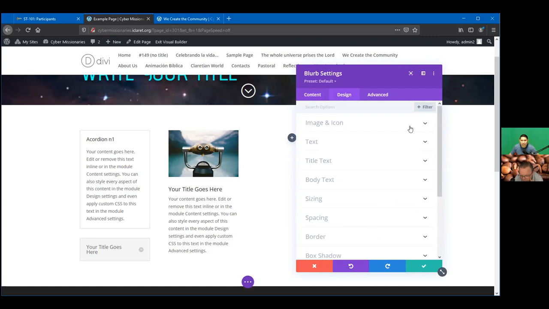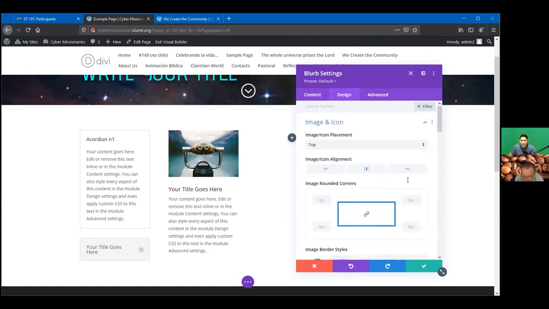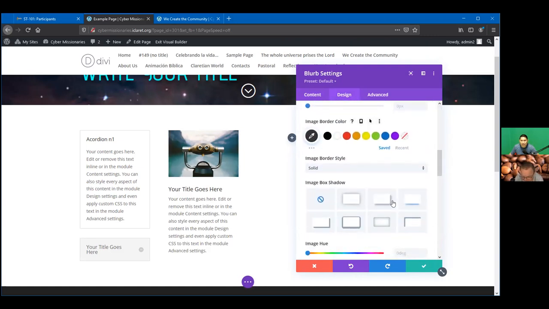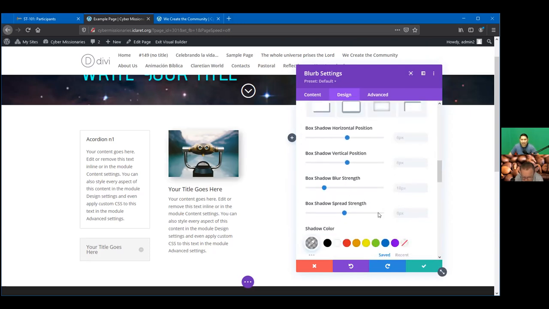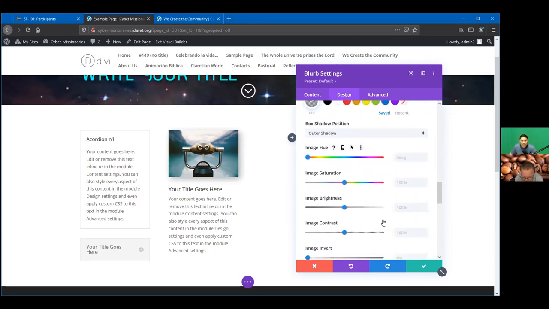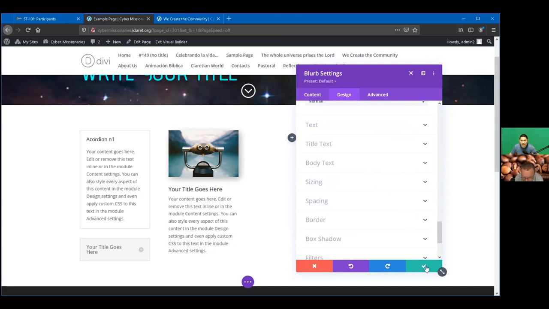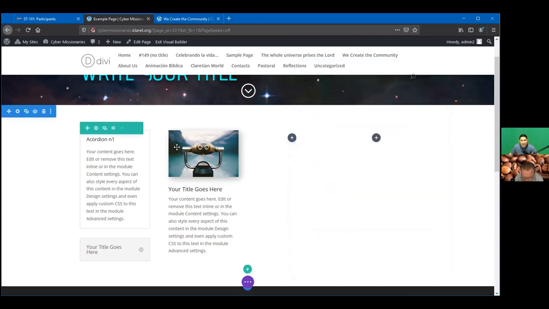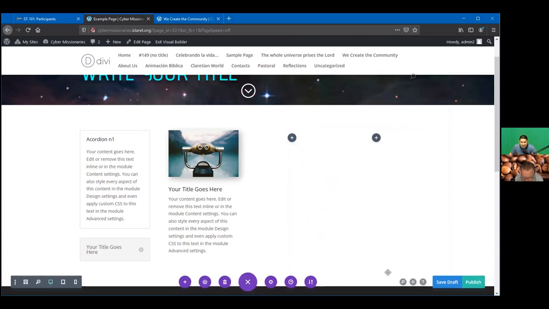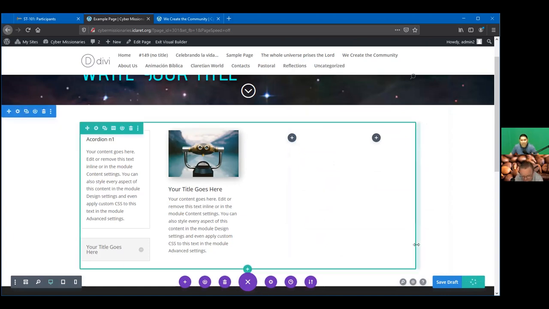If I want to change the image and put the image with a shadow so that it will look more elegant, you can do that there. And let's leave it as it is. And then we have it. Save it. These three dots are actually to save, and then I will publish it so that I can see it.